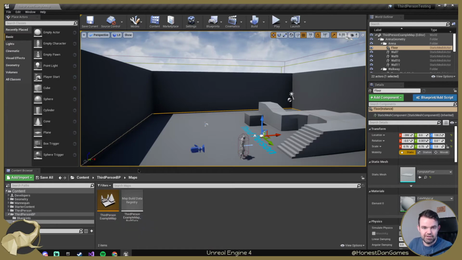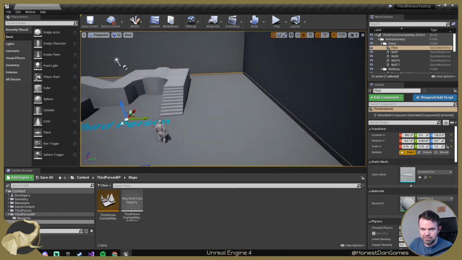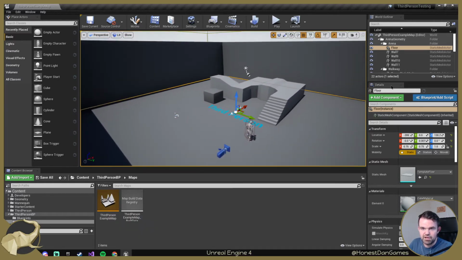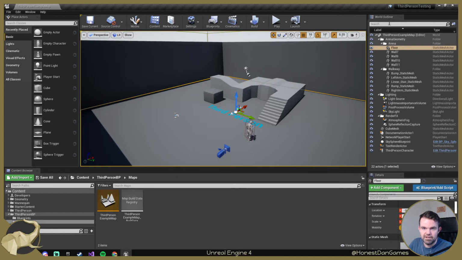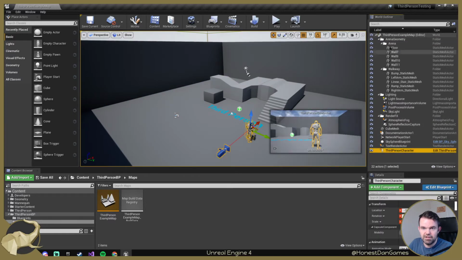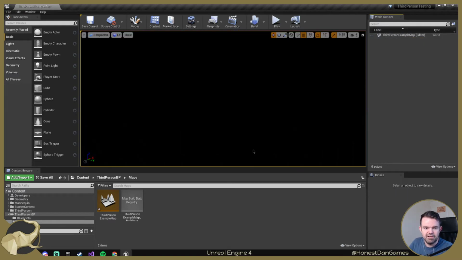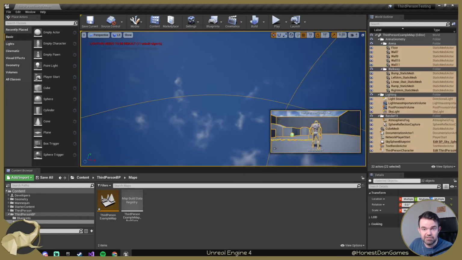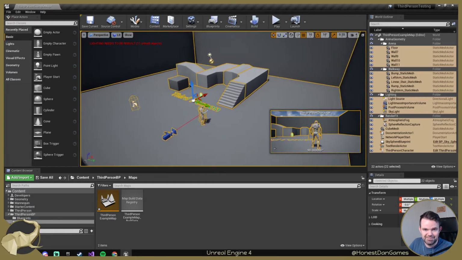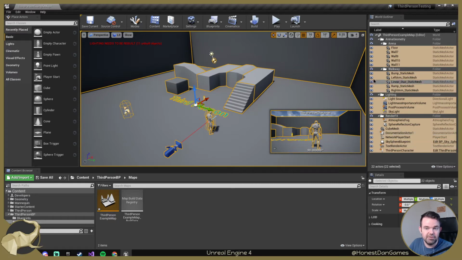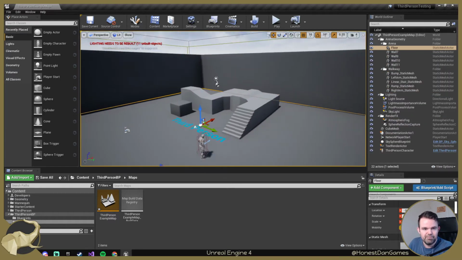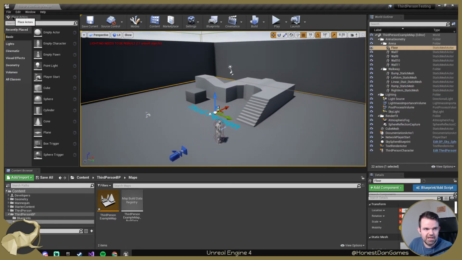So we're in our level at the moment. It started with all these walls and that because it was an example one, but I could, if I wanted to, in this World Outliner, go ahead and just delete everything and we'd be left with absolutely nothing in this level. It's pitch black because there's no light source even. So let's undo that so we got this back. But just to show you, all of this is stuff that has been set up in our example map. So yeah, we use this left panel, Place Actors, so that we can add stuff to our level.